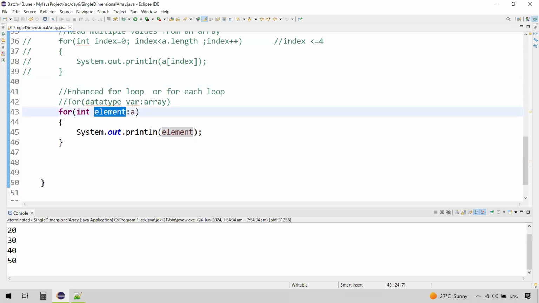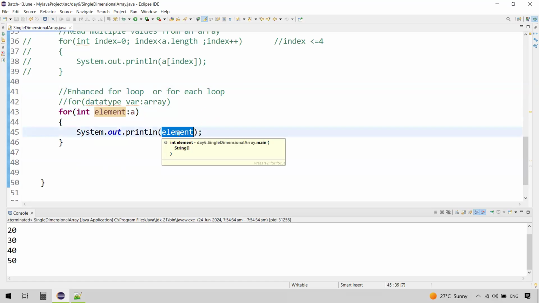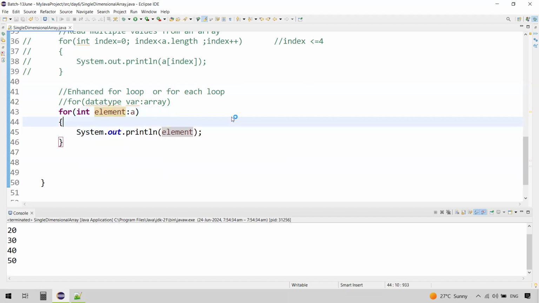This is the enhanced for loop, meaning it will not be the same as the traditional for loop. You can see here, right? The syntax changed completely. And this is not a semicolon, you have to be careful. This is a colon. The meaning of this is that there is an array, and from that it reads one by one element, and you can use that element in your block of code once it enters your loop. So what this means is, for each element of a.